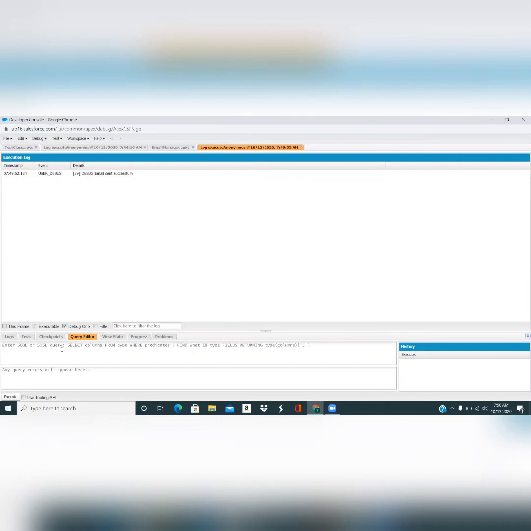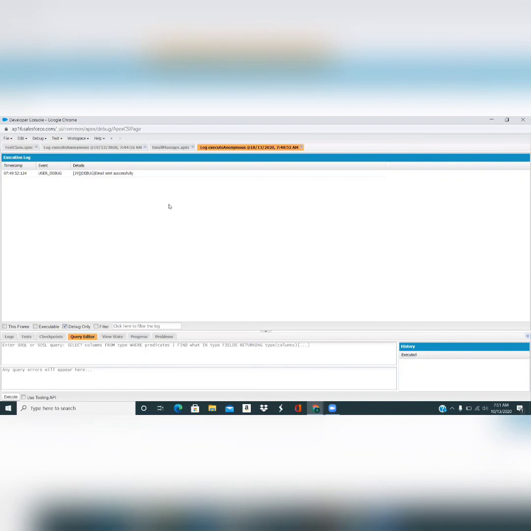Very similar to those, you can write SOQL or SOSL queries here, and when the query runs, it will return results, or if there are any errors, they will appear here, and using that you can basically perform different functions in the database itself from here. So using the Query Editor you can do all those things.